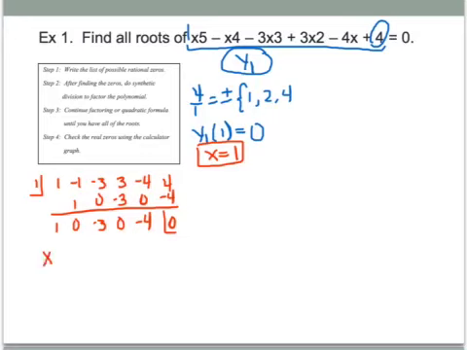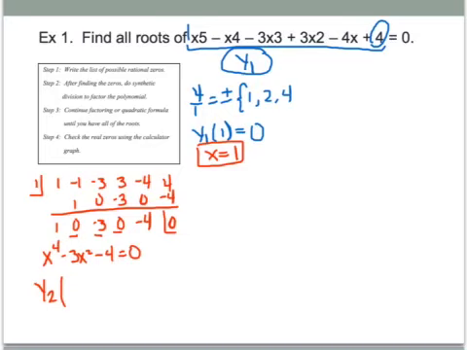So now this gives me x to the 4th. This is an x cubed, I don't need to write that. Minus 3x squared. I don't need to write this one, it's my 3x. Minus 4. Now you can go ahead and actually evaluate this one as well. Plug this one into y2 and evaluate it for the same rational roots.